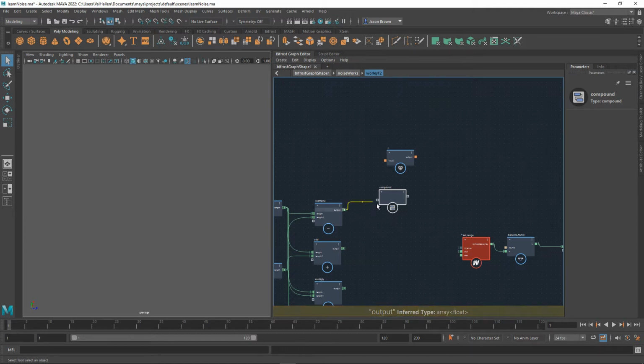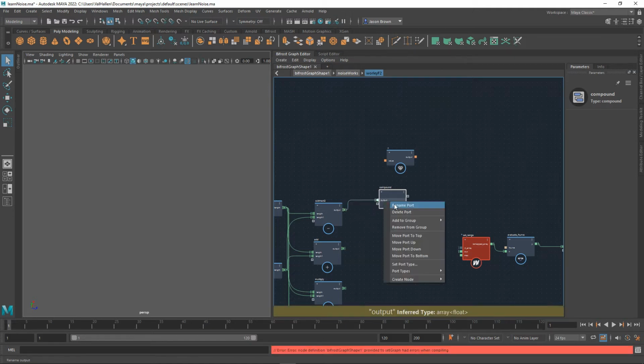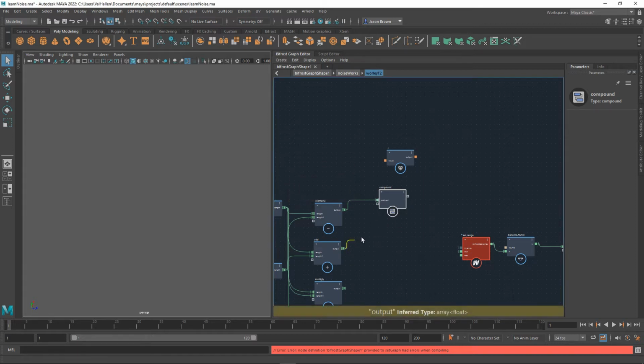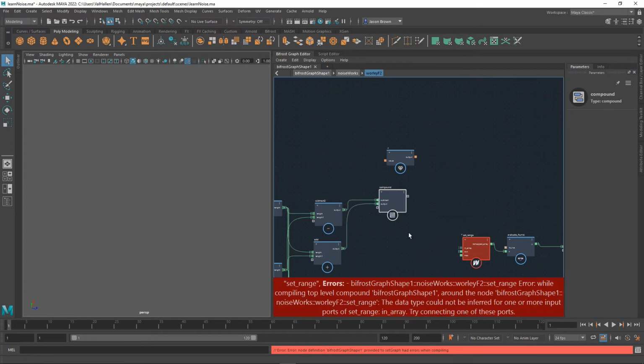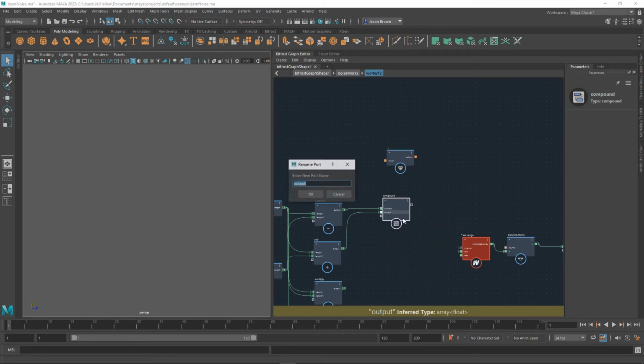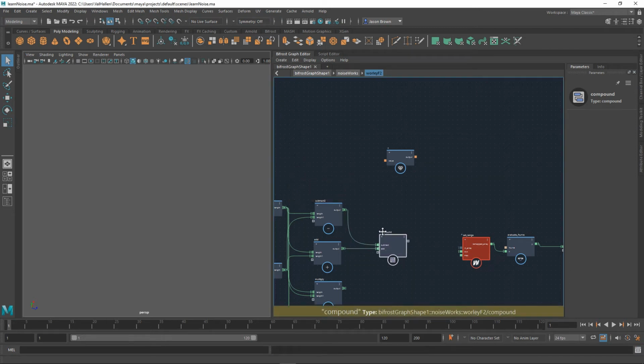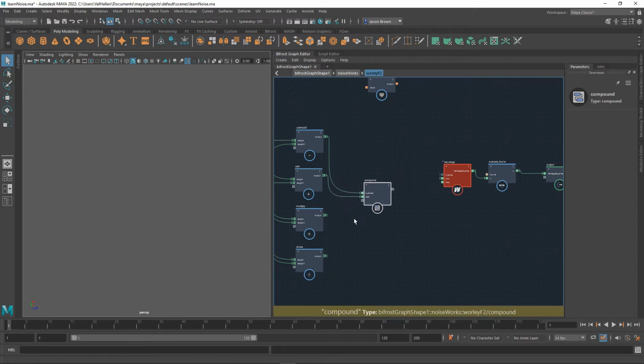And we'll put that in, call it subtract. Bifrost is complaining that there's something not working, which is this, because there's absolutely nothing plugged into it right now, which is okay. It's nice that it looks after us like this and warns us of stuff, but we all know what we're doing.